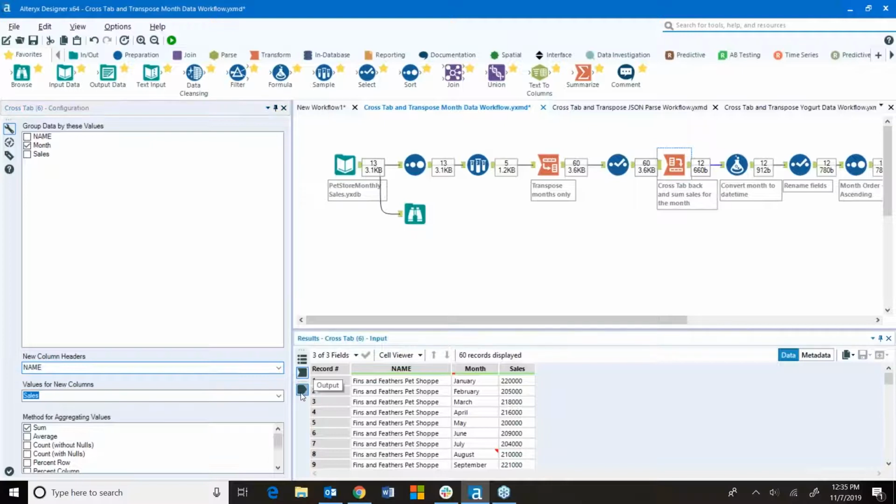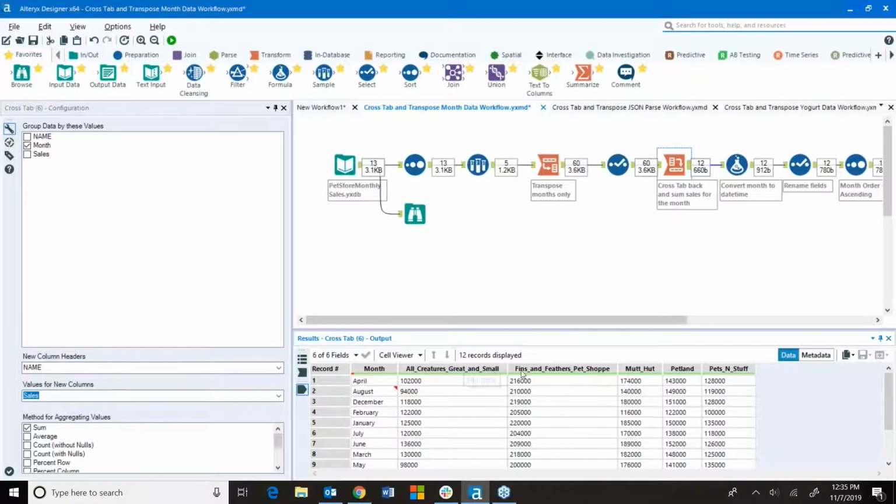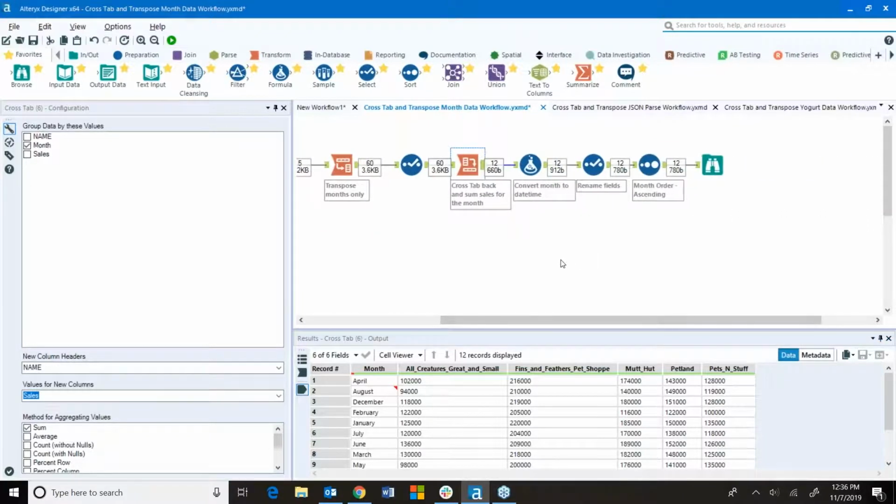Now that I click on the output, you can see these 5 stores are going across. It's per month, and then the values are here. I've only got 12 months in the data, but the crosstab does sort based on your grouping data, so these are not in order anymore. What's a good workaround to do that? This is one reason I included this in this webinar: I get a lot of questions about this. How do you get this back to that nice January, February, March order that we use here?